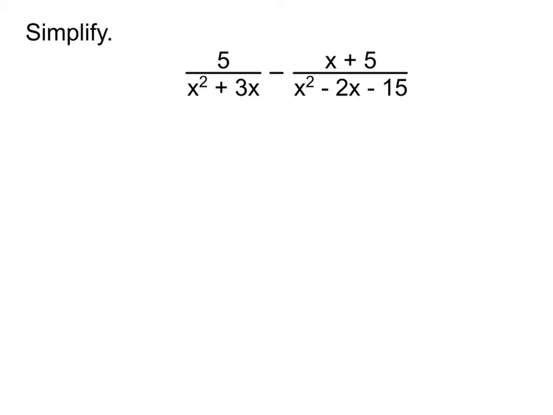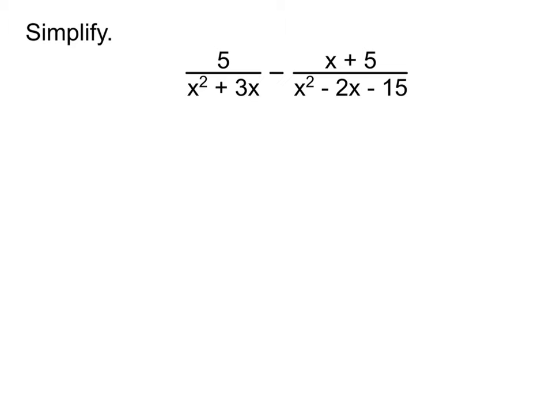In getting that common denominator, you could technically multiply the two denominators by each other. Like you could multiply this whole thing here by x squared minus 2x minus 15. But I will tell you now, that gets real ugly real fast, and we don't need to. Instead, what I always suggest with something like this is to factor the denominators if they can factor. And let's hope that they share a common factor, because that's going to make our lives a lot easier. So let's go ahead and do that.